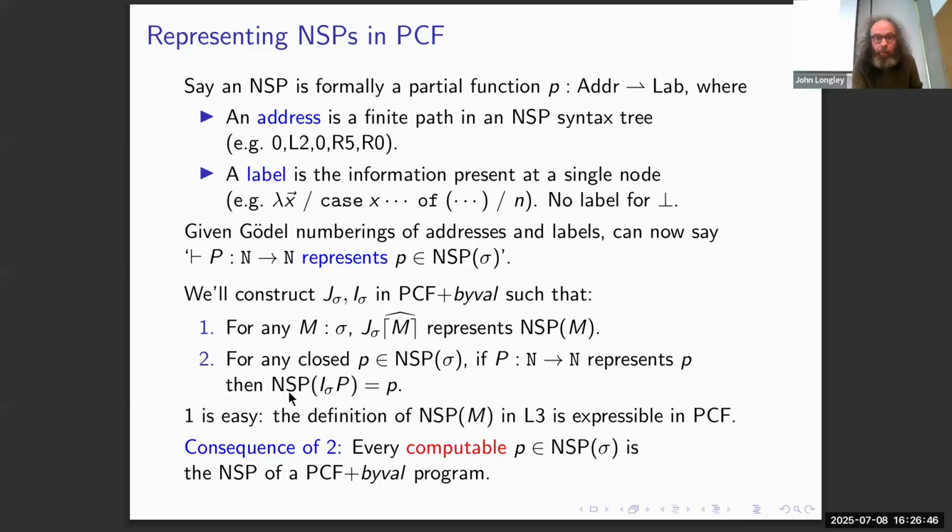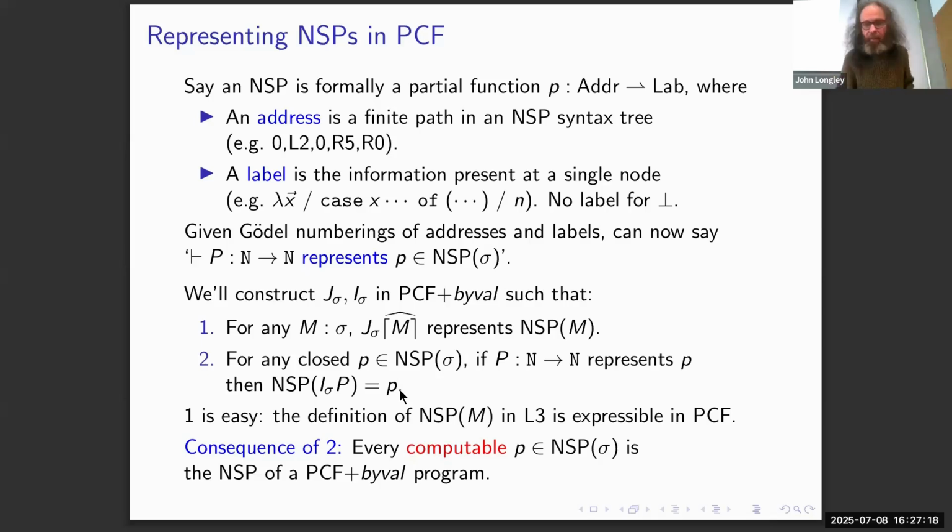Then I sigma of P will be a PCF plus bival term, since we're allowing PCF plus bival to write these interpreters, whose NSP is P itself. So that gives us the completeness that everything computable is denotable. We can just read that off from this statement once we've achieved that.